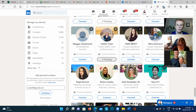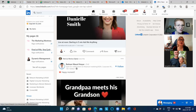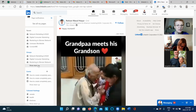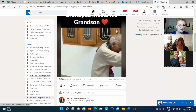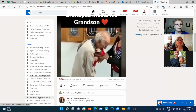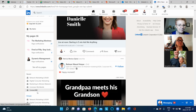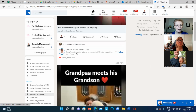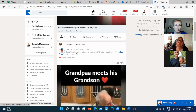Then number 2 way of asking people to connect with you is to click on this home button. So you go to home and then you scroll down this highway on the left. I call this a highway on the left, until you get to the one which says groups. You click on this little down arrow and do it twice so you can get right to the very bottom. When you click on the ones at the bottom and open one up, it automatically moves to the top. That way you can keep track of what groups you're searching in.